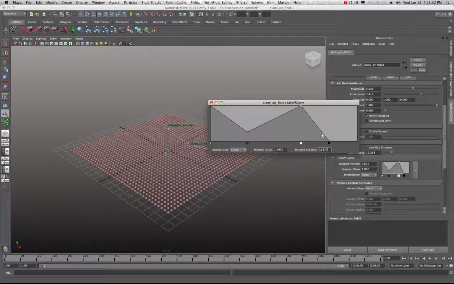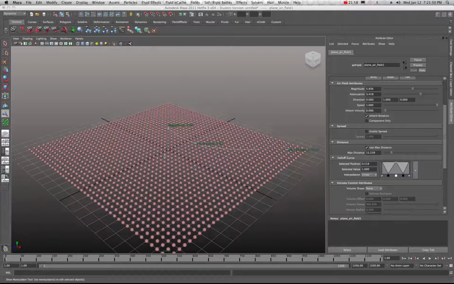Okay, so I'm going to try something here. Let's set it kind of like this, a sawtooth kind of pattern, and bring those all the way down. So now it's just a sawtooth pattern. Great. I'm going to move this out of the way, roll in here, and take a look at what's happening now.